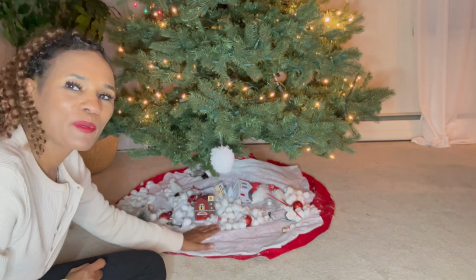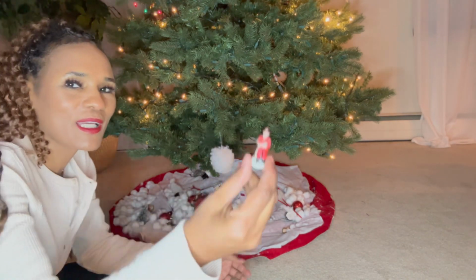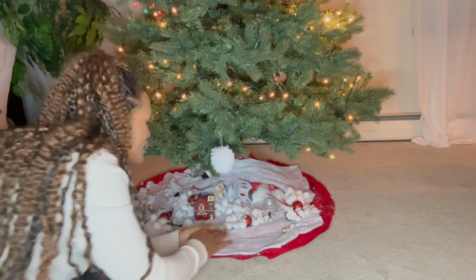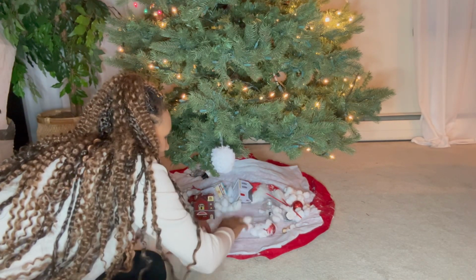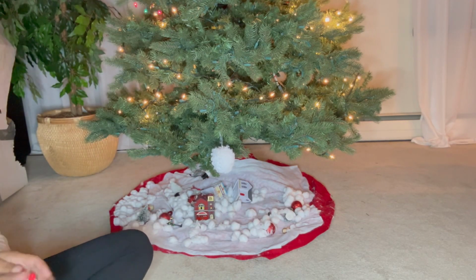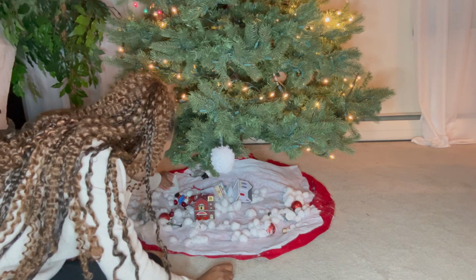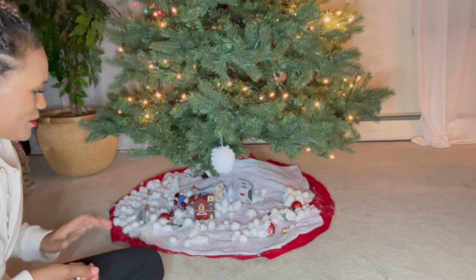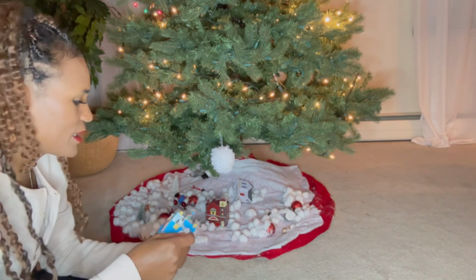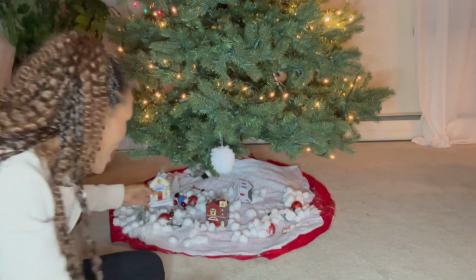So we bought cotton balls to make it look like snow in the village. And then we got little people here. So we're just going to have them in the village. I can't remember how I did this last year. So we got to get the cotton balls around to make it look like snow. So guys, let me know what you do for your tree when you're decorating your tree. Look, we even got a guy standing on the roof waving.